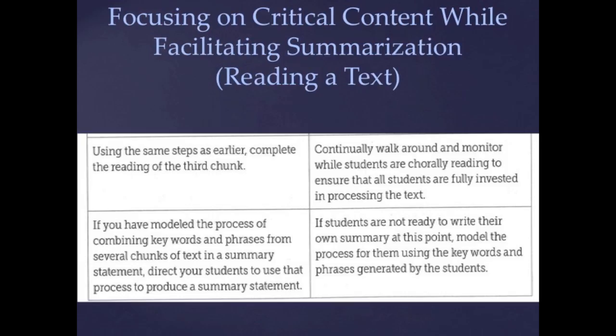Using the same steps as earlier, complete the reading of the third chunk and continually walk around and monitor while students are chorally reading to ensure that students are fully investing in the processing of the text. If you have modeled the process of combining keywords and phrases from several chunks of the text in a summary statement, it is time to release the students to do this on their own. If students are not ready to be totally released at this point, model for them again how to take all of the keywords and phrases and put them together in a summary sentence.